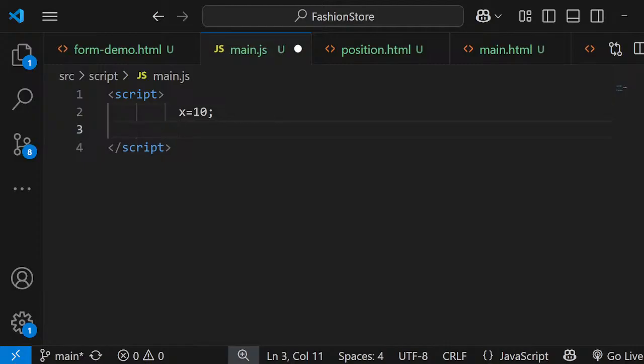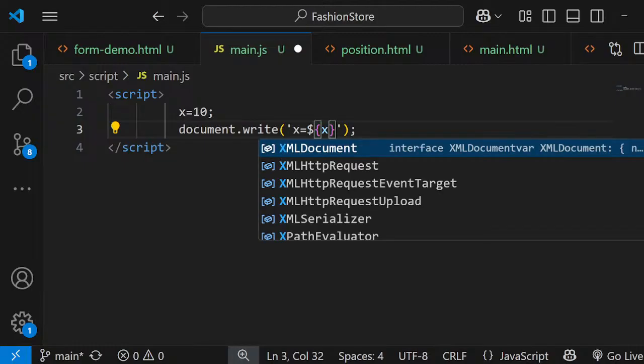If you want to print this value, then you can print that one with the document.write method. Inside it we can mention x equal to, and read the value.